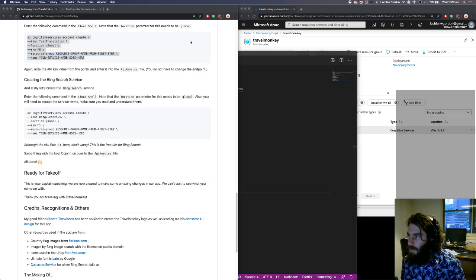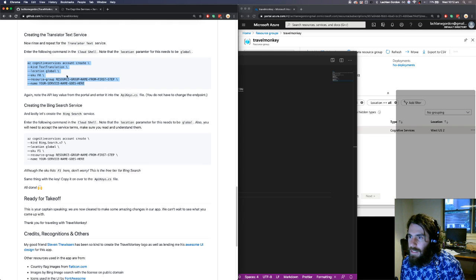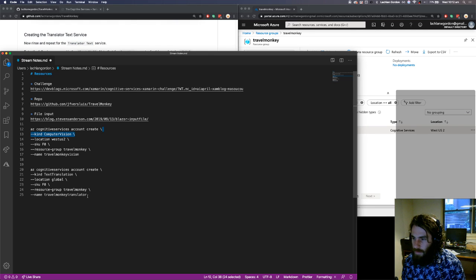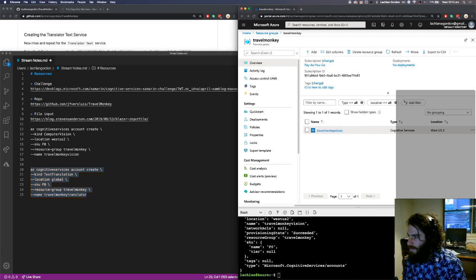Travel Monkey translator. That's the one I'm up to, yeah? Is that what I'm making? Text translation, yeah. Run this script. Once again, F0 means it's free.